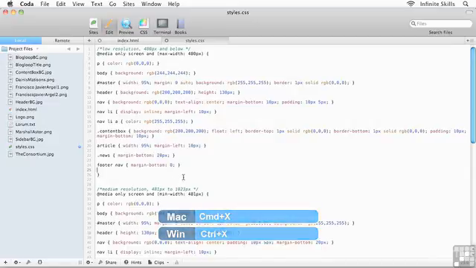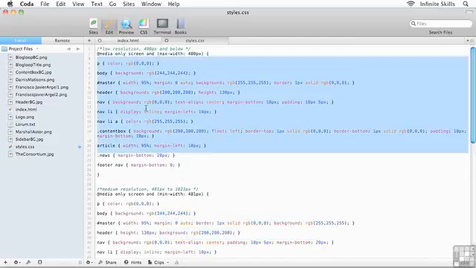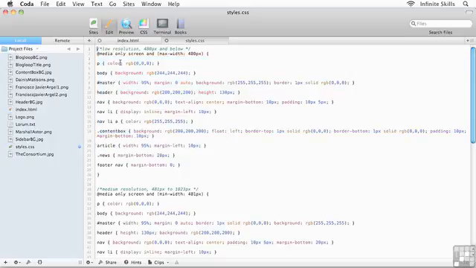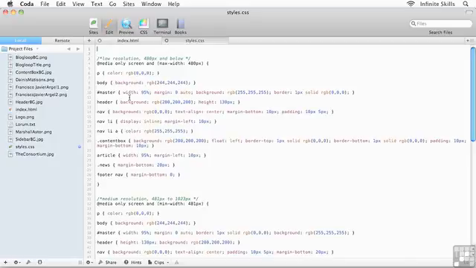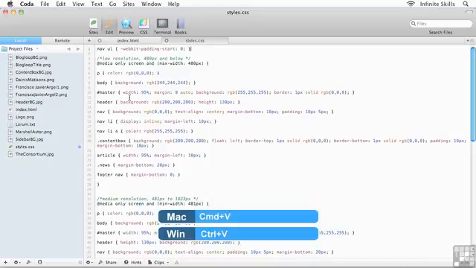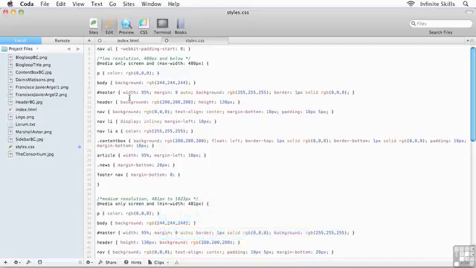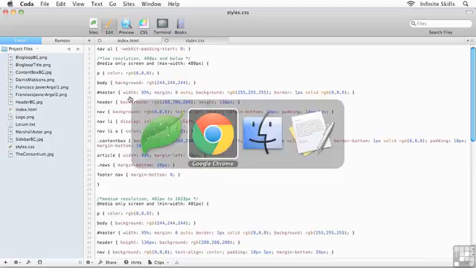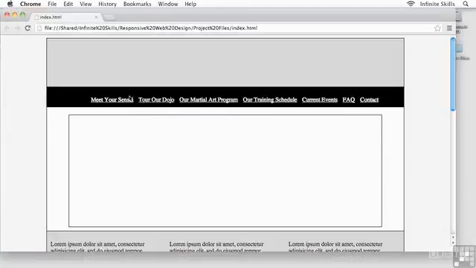Control-Command-X. I'm going to pull it basically out of this low-resolution media query, and I'm going to click at the very top of my list of CSS rules, all the way up at the very, very top of my document. I'll hit enter a couple of times, and then I'll paste it. So it actually appears outside of the 3 media queries, which means it would apply to all 3 devices. Regardless of what the resolution is, this rule is going to apply to them. So this rule is outside of the boundaries, if you will, of the media queries that you and I have established. I head back to my browser, I refresh, and there we see the space is compensated.